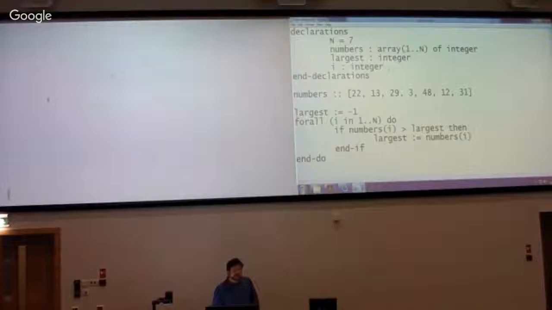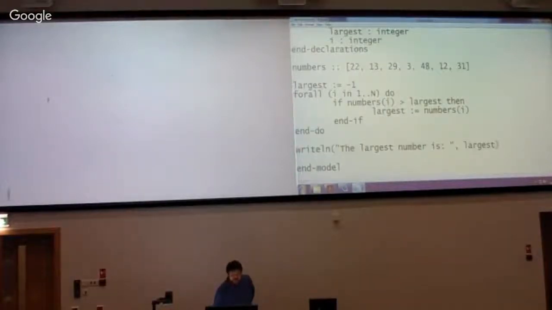And what it does is, first it sets i to 1. And then it looks at numbers sub i, so numbers sub 1. That's the first element in the array numbers. It's 22. And if that's larger than the largest I found so far, then it replaces the largest. Otherwise it does nothing. And it goes on, and it looks at the second number. This is exactly the thing that you probably did in your mind when you were looking at first number, second number, third number. Just remember the largest one you've seen so far, and if a larger one came, you replace it. This is exactly what that code does.